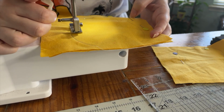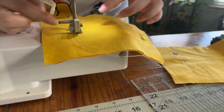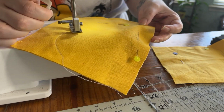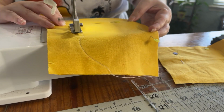Now, anytime that you come to a corner where you need to pivot the head of the sewing machine, make sure that your needle is down before you slightly lift up the foot and rotate your fabric. That way you don't come off of where you're at.